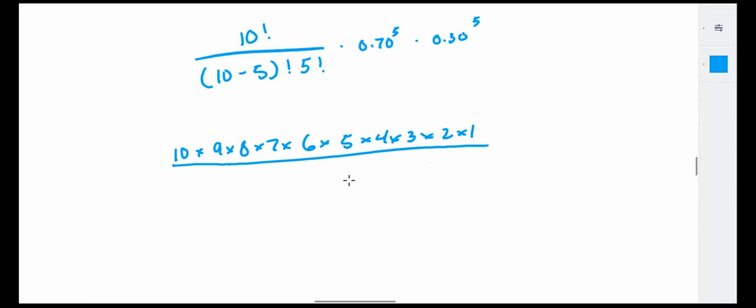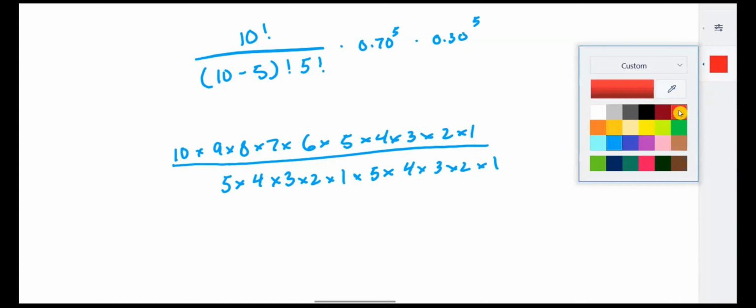Like I said, for this first one, we are going to do it by hand. We said that 10 minus 5 was just 5, so that becomes 5 factorial right here. So that's 5, 4, 3, 2, whoops. I'm using multiplication symbols here instead of little dots. Old habits die hard. And then there's another 5 factorial, so times 5, 4, 3, 2, 1. Okay, I'm going to do some canceling here before I even get on to these percentages, which I'm going to use a calculator for. Let me do some canceling.